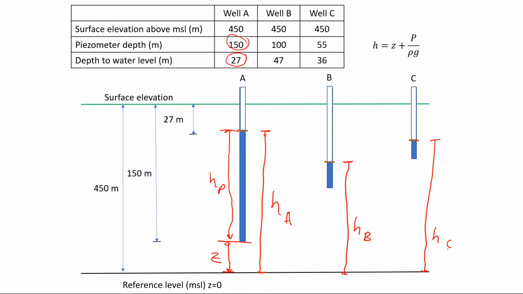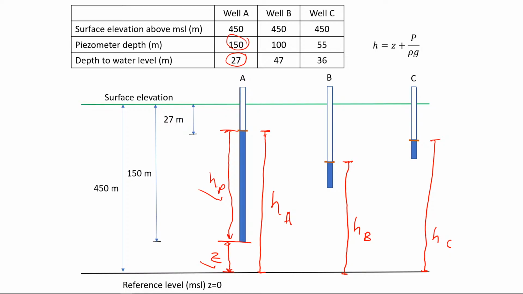So now I can easily calculate the head at A, head at B, and head at C. So use this number and please calculate this, and then come back. Calculate head A, head B, and head C, given the information that you have here in the table. Now you calculated head A and head B. You can calculate each one, like the pressure head, and you can also calculate this one and this one, just given the values you have here. So try to calculate this one, given the values that you have here.